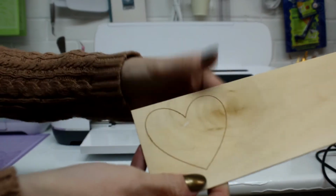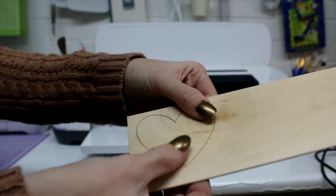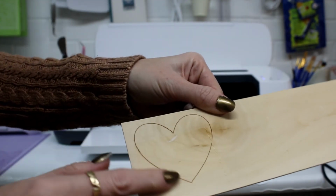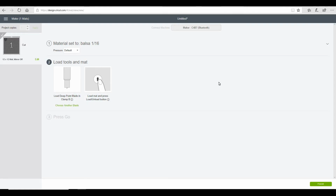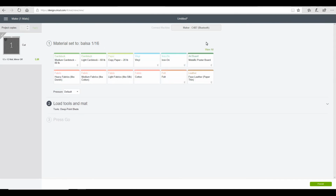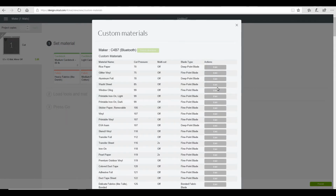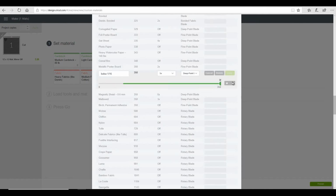So it's cut around, but there's still some give in there. So we're going to go back into Design Space and see if we can maybe do some more cuts on it. It's cut well, but it hasn't cut all the way through. So we're going to go back to view all, go to material settings, and go down and find our balsa wood. So we've got our balsa wood here, so we're going to edit it.